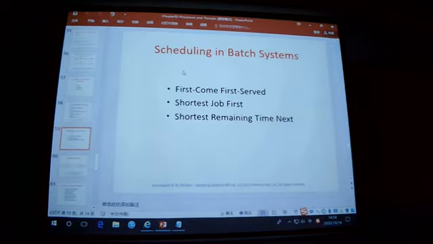Okay, let's learn some specific algorithms. The first one is first come, first served. I think this is a common method. Just like when we queue to buy something in the market.